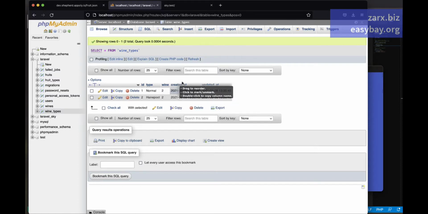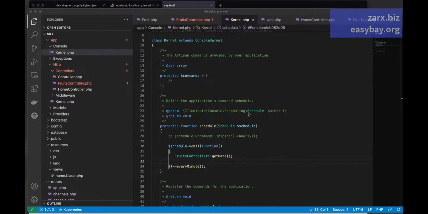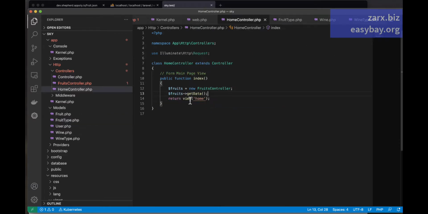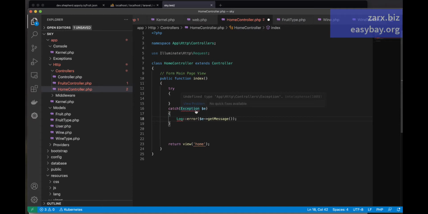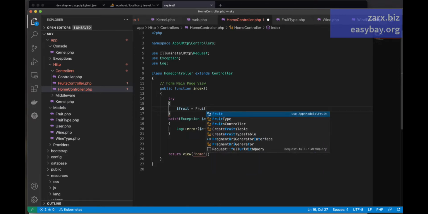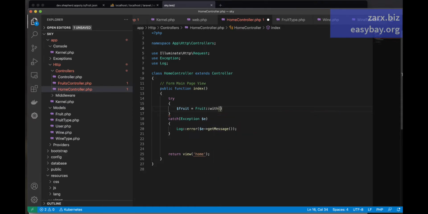Now the next thing is we need to display this here. For displaying it, we are going to use the relationship. If you remember, initially I defined the relationships here. We have wine, we have wine type, and here we are currently just calling this function. We're going to remove that, and here I'm going to add the try catch again. So try. So this is going to add the message. Now let's add the try statement. I'm going to pass the view. So let's do that. So as a dollar fruit is equal to fruit, and here the rest we are going to get with relationships. So here say fruit type.